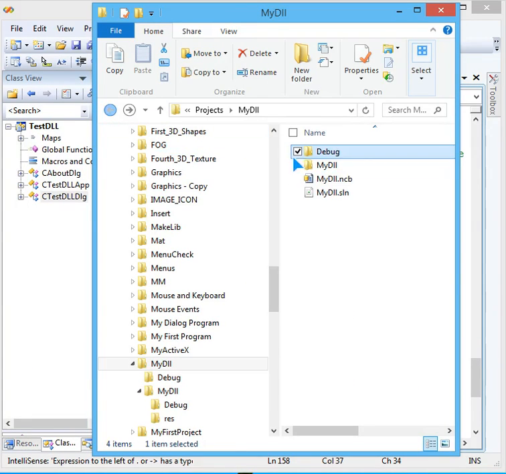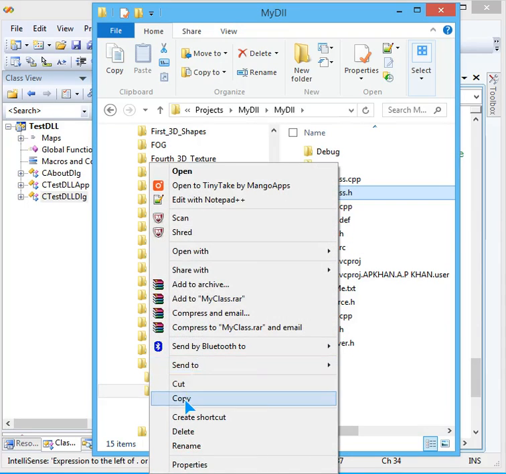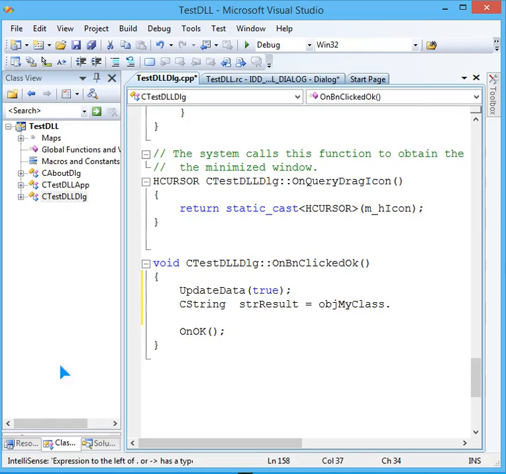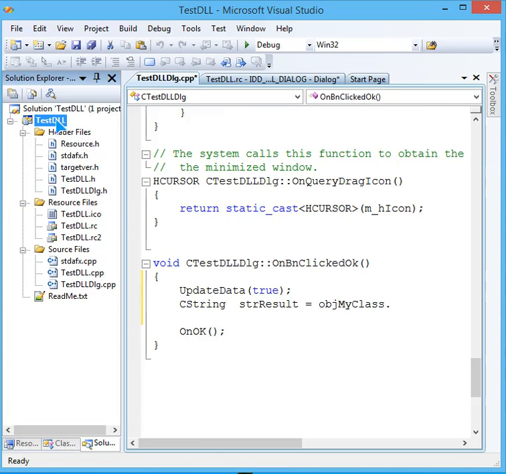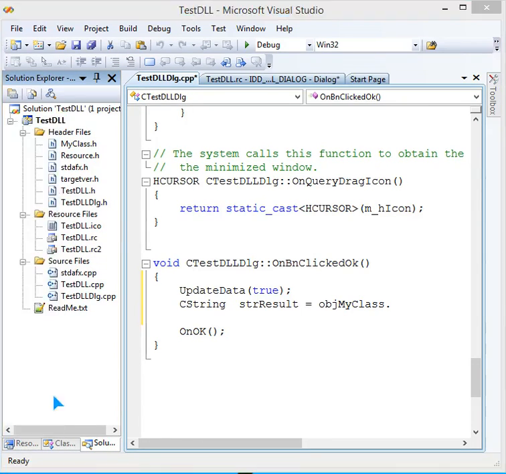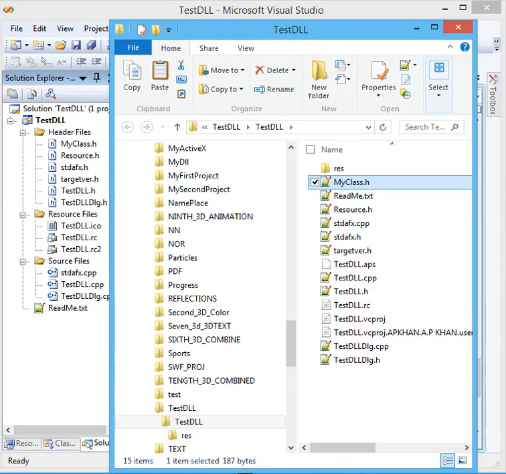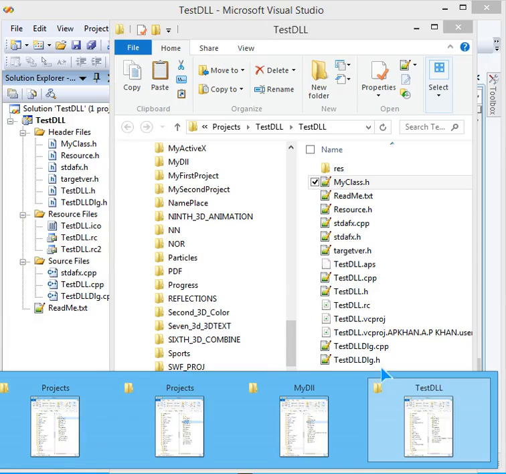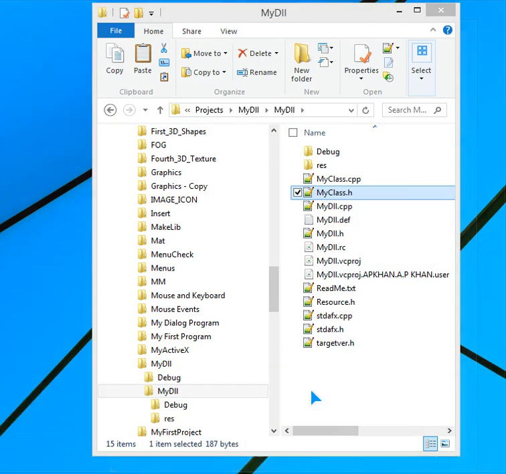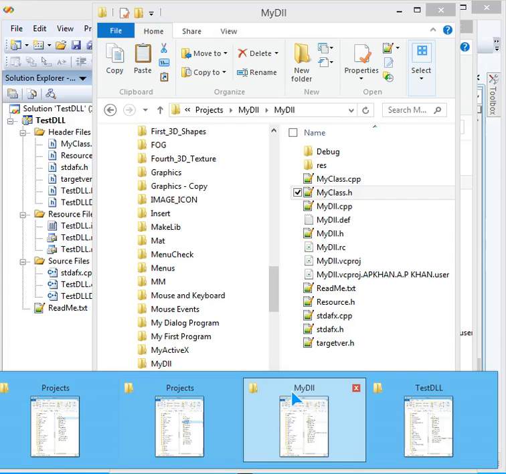Let me take dot h, copy, and solution explorer, let me paste it, go to the place, let me paste it again, go back to the previous, and I will take what? I will take the DLL also.